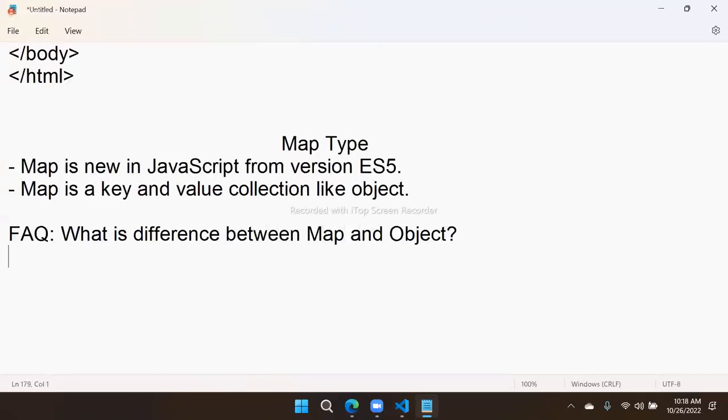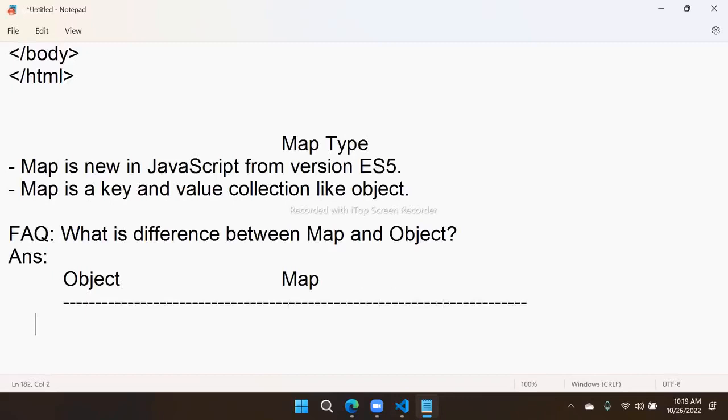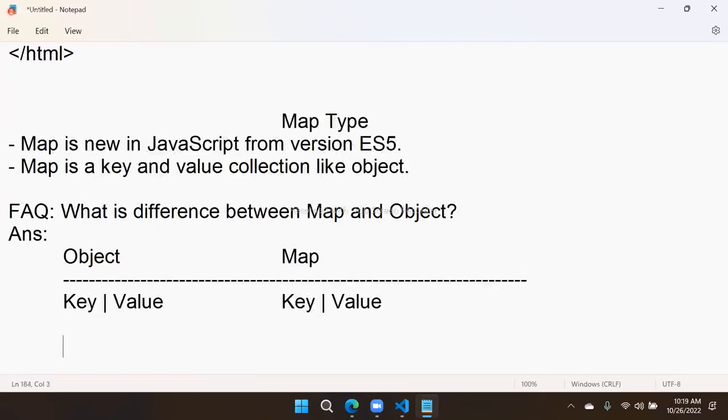Generally in object it is key and value, here also it is key and value. But in object, one important point is the key is only string, whereas in map, the key can be any type.